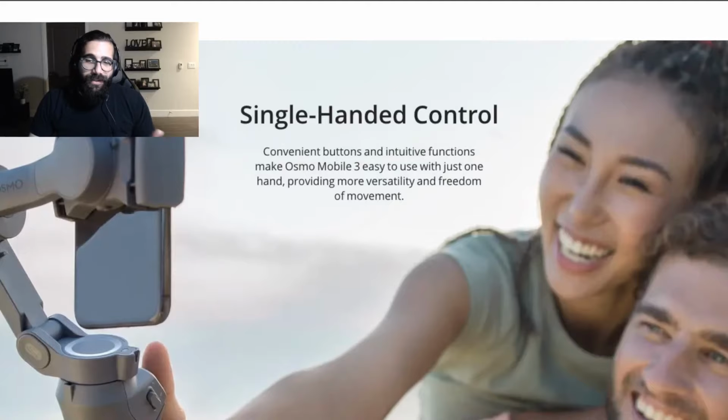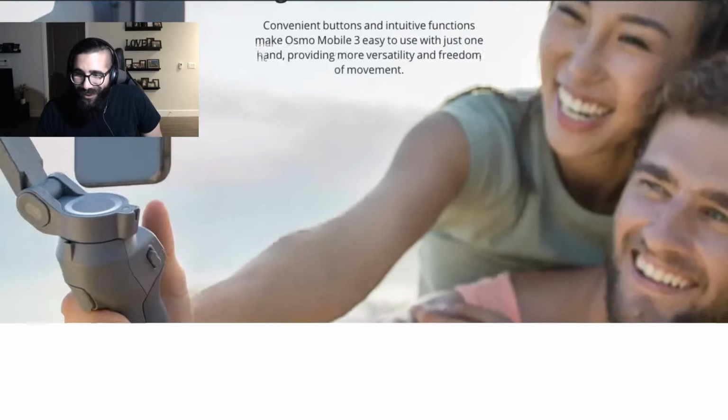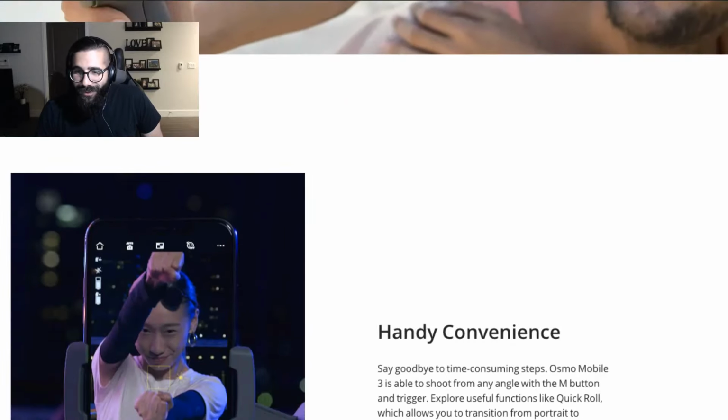Now, the single-handed control, of course, since it rotates to portrait, I feel that that's definitely going to be very, very impactful to a lot of people that are looking to hang out, capture clips for Instagram, social media networks, in portrait. And portrait's not going anywhere. I mean, IGTV is very successful to the point that YouTube supports portrait. So no shame on that. So really, really cool stuff happening there.